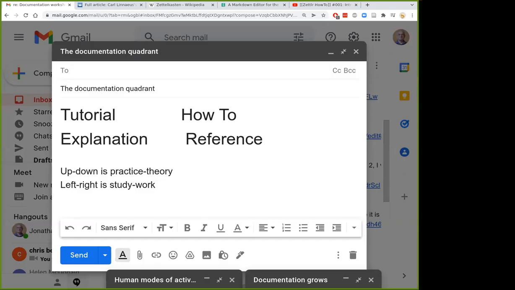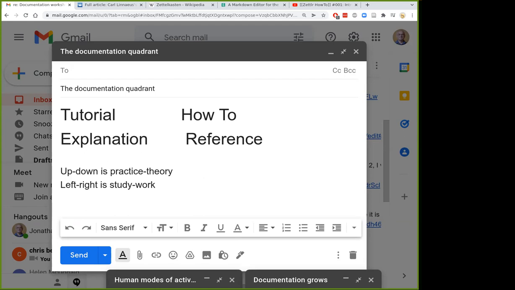So I'm going to start sharing my screen. Here we go. So now you should have a quadrant in front of you, and also for the benefit of panelists and to explain things, the first line is tutorial and how-to, and the second line is explanation and reference.